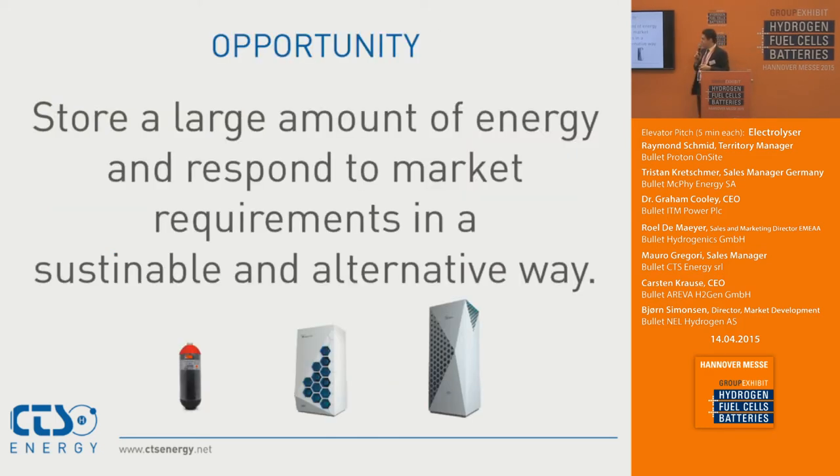So today we can respond to the need of carrying the hydrogen and the energy, with the concentration of energy in a small volume, a distribution of the energy through a distributor which is also a self-producer of hydrogen, ready to plug in, and a system which makes the owner of a house or the owner of a small company independent from the electrical net. That's it. Thanks a lot.